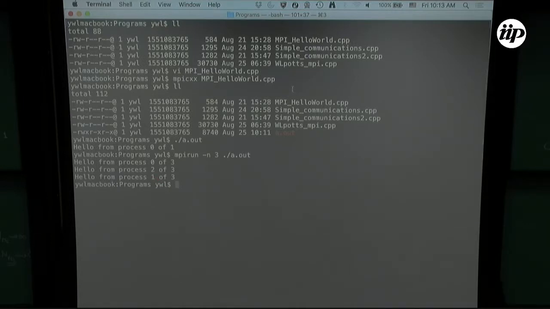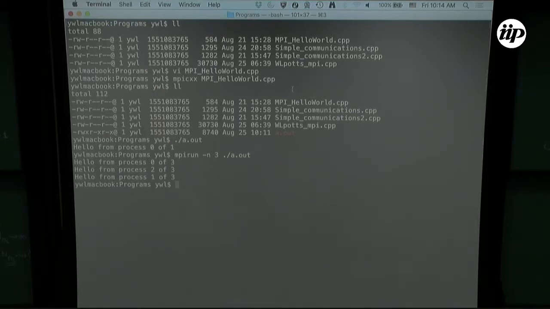Hello, hello, hello. But you already see here from the example, they're actually not in order. So this is something you also need to keep in mind, that it is not a serial program. It will not execute the things for you from 0 and then 1 and then 2. The cores don't know, the CPU doesn't know, they don't execute based on what number you give them. They just execute all the things together, and when one of them is done, then they just print out the statement. So of course, they might not be in sequence.